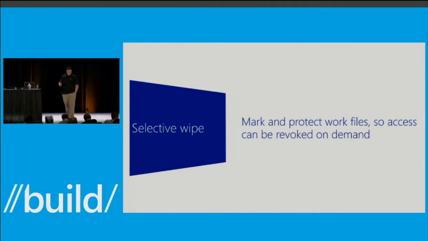What this means is if I lose my device, I can use something like Windows Intune and send a wipe command, and then I can go and revoke that EFS key. When that EFS key is revoked, that data is not accessible anymore. So in a lost device type scenario, I can easily just make the data invalid.